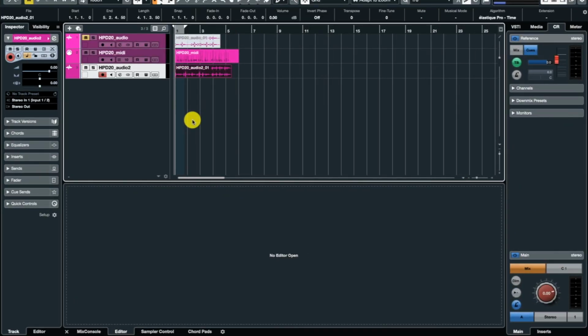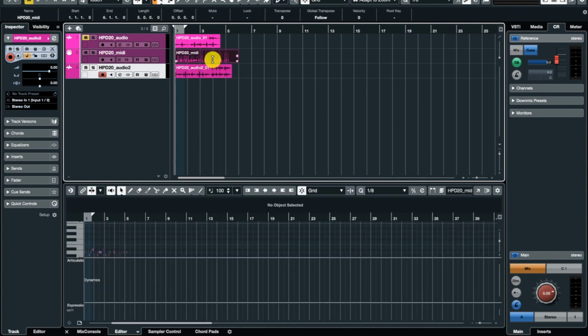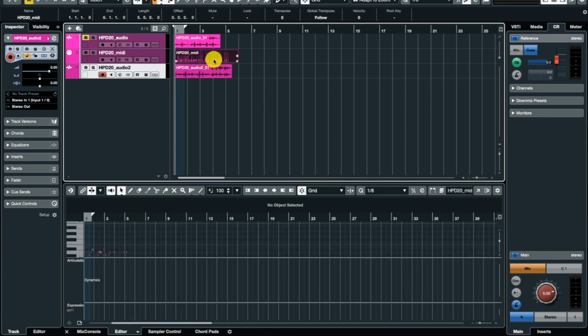That's it. First you saw how to record an audio track with limited editing, and then you saw how to record a MIDI track which can be extensively edited and still generate an audio file which can be used for our songs. So now you know the options and the flexibilities provided by this beautiful instrument.